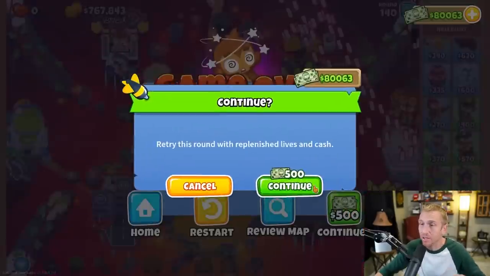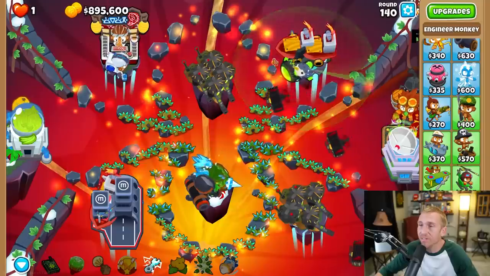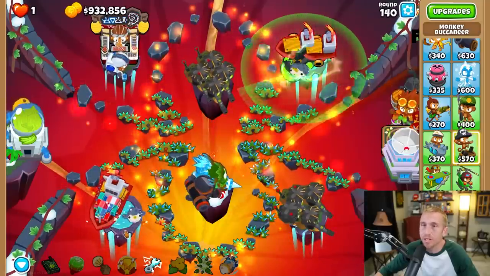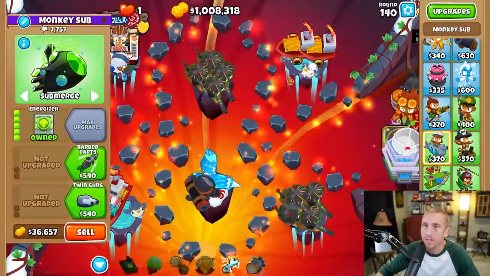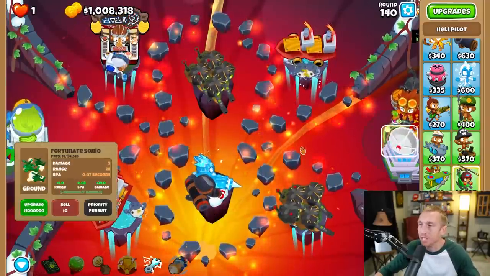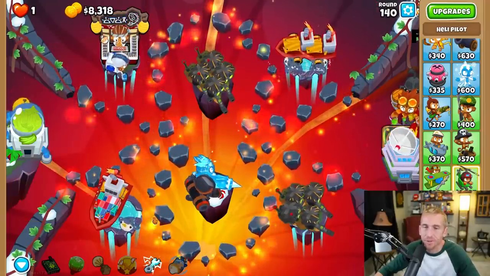We can make that. So what we're going to do here is we're going to sell you. Okay. We'll need $105,000. We'll get rid of you because I don't know if you're actually doing anything. And we'll get rid of Spirit. And we'll get rid of this one. There's our $1 million. There we go. Let's upgrade it. Boom. Now we need 2.5 million. You're not even cool.